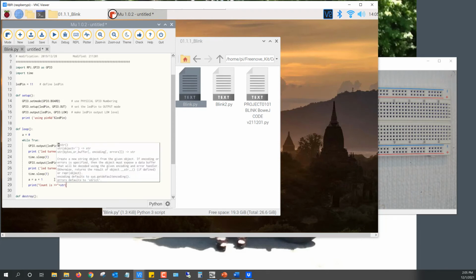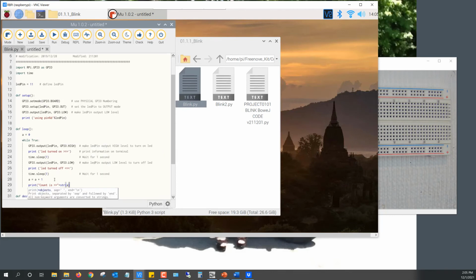And we are going to convert A to a string. And I'm going to add another matching close paren. And there is our message. I'm going to put one last thing in here. I just want to put a space in between the prompt here and the actual value of A. Okay, so we have now done that.